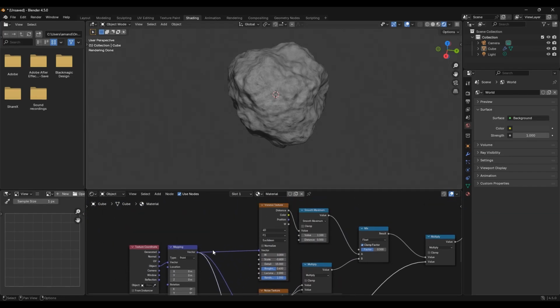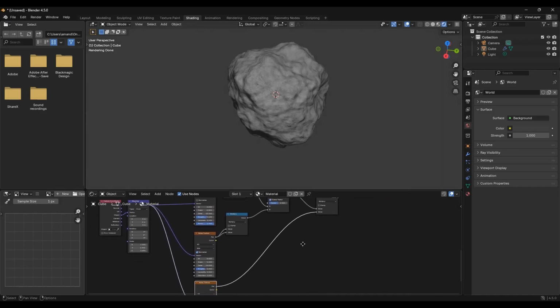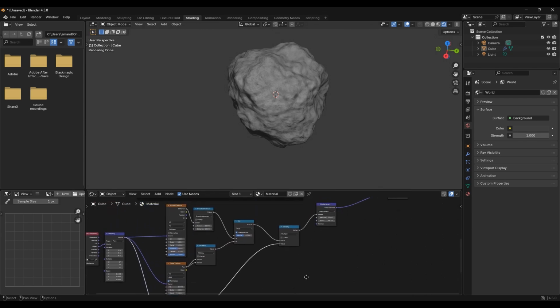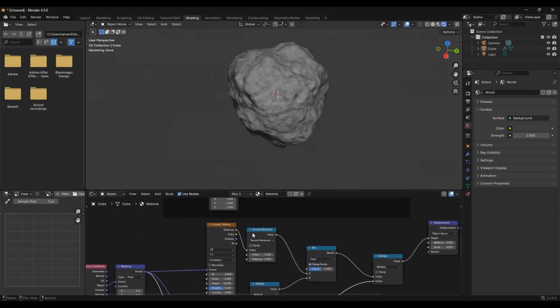If you want to isolate this Voronoi a little bit more, you could try mapping it under its own texture coordinate. You can do really anything you want with it from here. But this is the basis of how I create my procedural rocks, and I'm pretty happy with it, especially with the smooth maximum node. This really helps get that smoothness where you might have those really bizarre jagged edges and you want to overcome that.